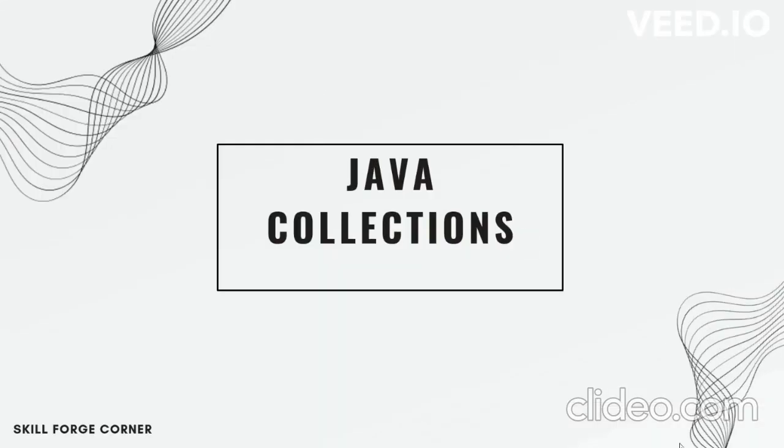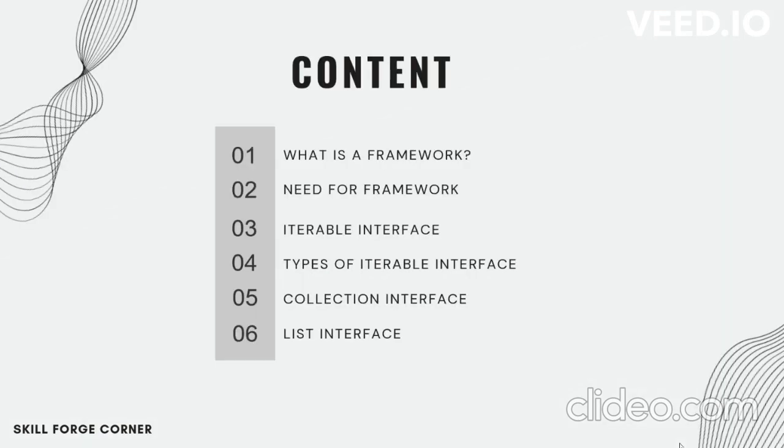In this series of videos, we'll be seeing about Java collections, and moving straight into the content. In this video, we'll be seeing what is a framework, the need for a framework, the iterable interface, and its types. And in detail, we'll be seeing about the collection interface and the list interface.